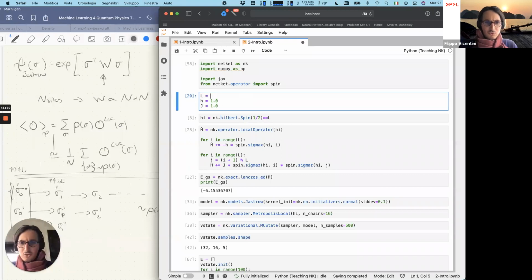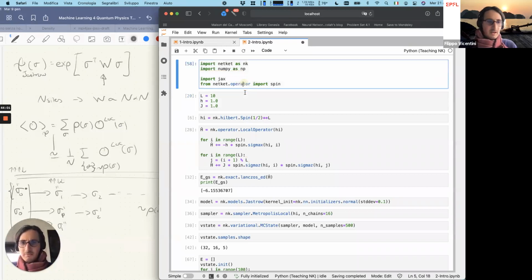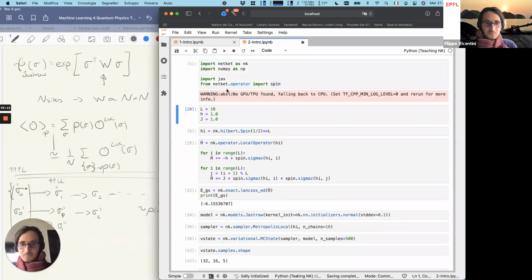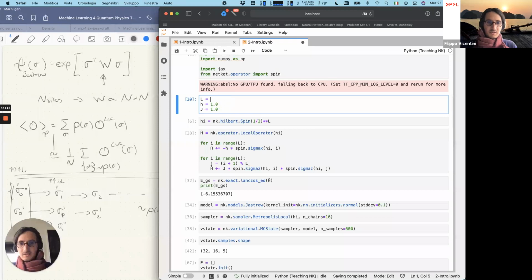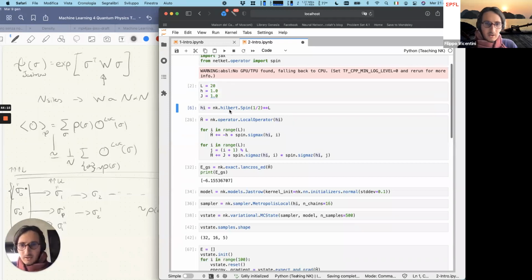So let's go to a bigger system. I duplicated the notebook. Let's increase the size a bit. Maybe we can even do 20 sites.